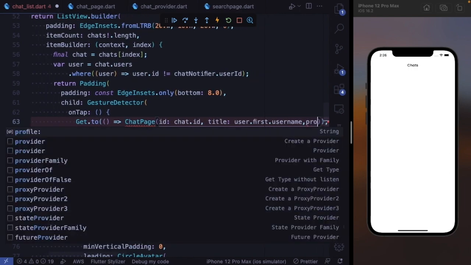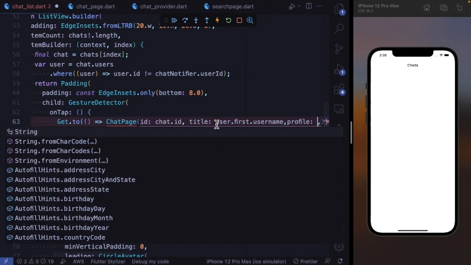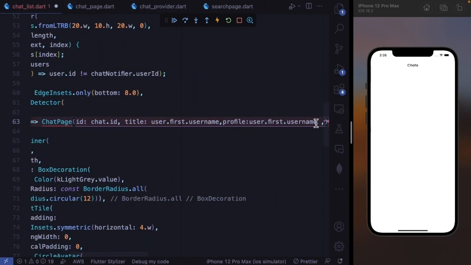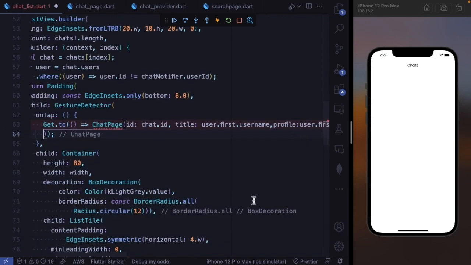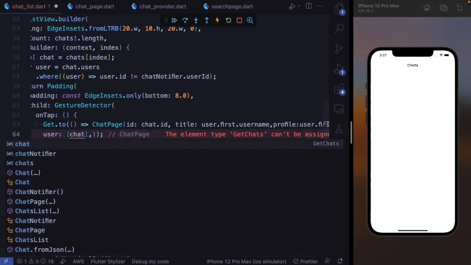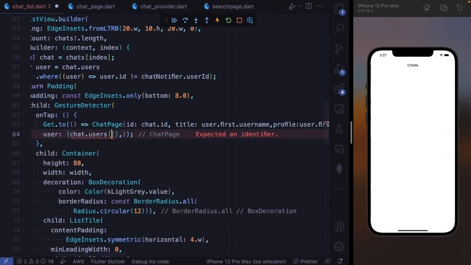We need a profile, and our profile is also going to come from our user, but this is supposed to be a profile. So here we need a list. So here it's supposed to be users. Okay, it's supposed to be users or user. Either way, it's okay. So these users are going to come from our chat. We need to access it.